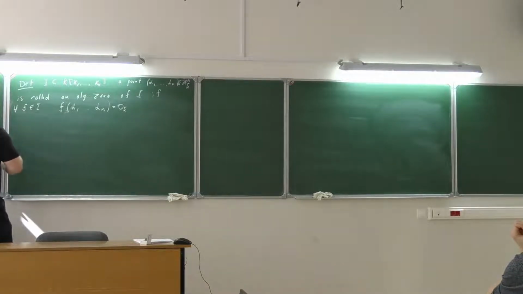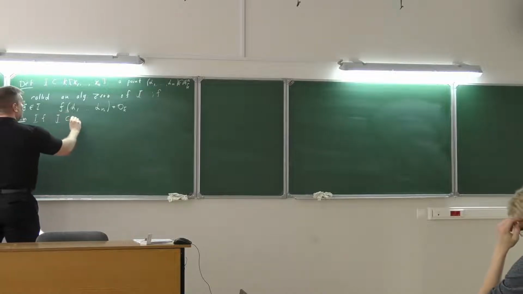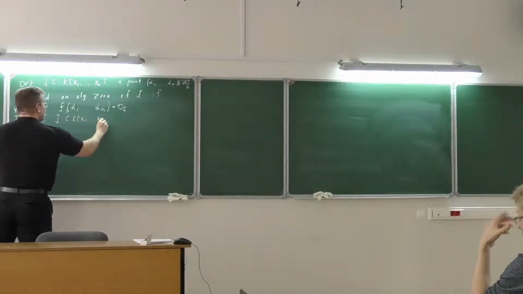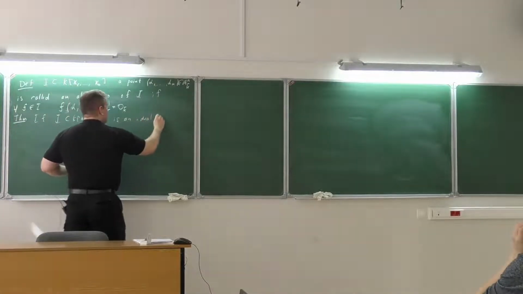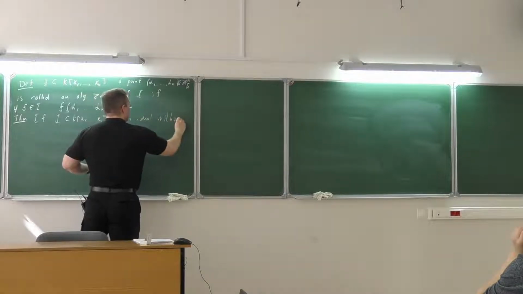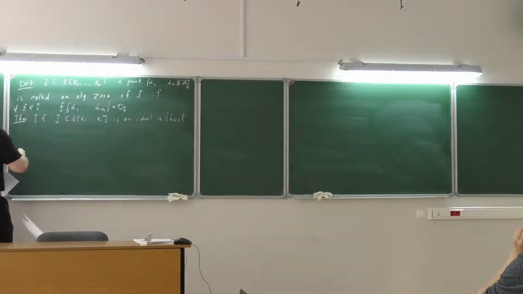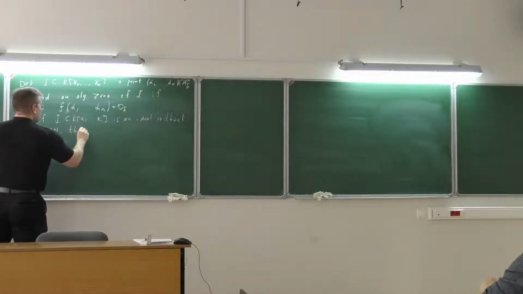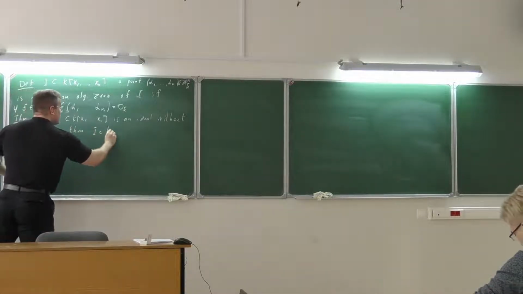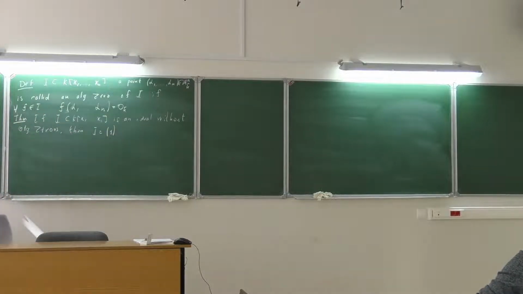And we proved the following theorem. So if I in the polynomial ring is an ideal without algebraic zeros, then in fact this ideal is equal to the ring, and for shortness I'm just writing generated by the one, the unit ideal. So I'm not going to prove this again.